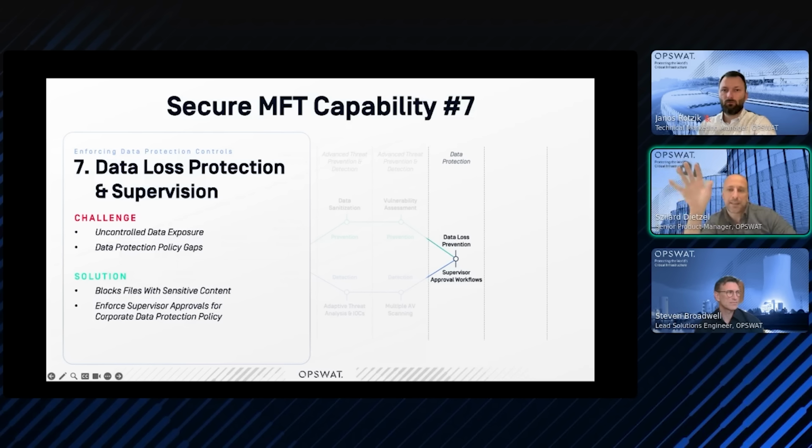And DLP scanning, what it does, it dives into the actual content of the file. So not just looking at the attributes from the outside, but goes into the content of the file, looking for potentially sensitive information. And out of the box, it can identify lots of things. I'm just going to give you a few examples. Credit card numbers, okay? Typical PII, personally identifiable information. And it can go through the content of the file and say, yeah, this one has a credit card number in it, so let's just flag that.